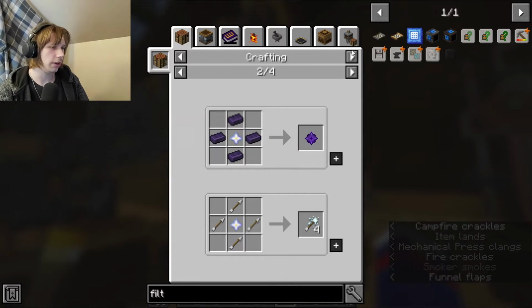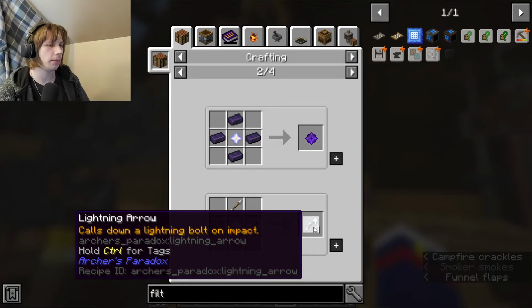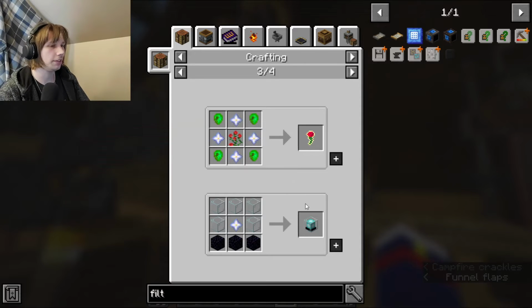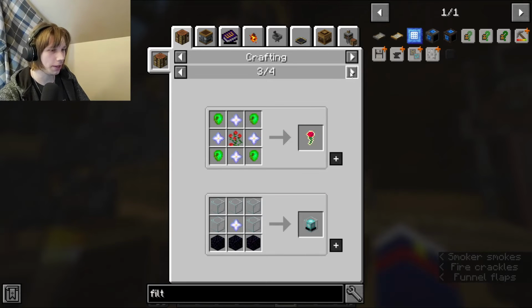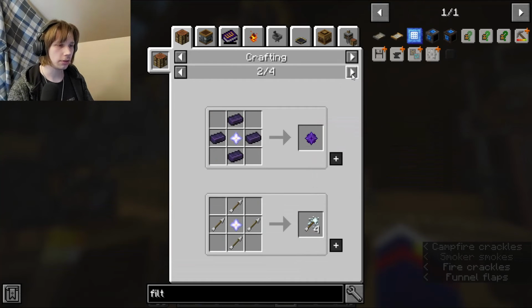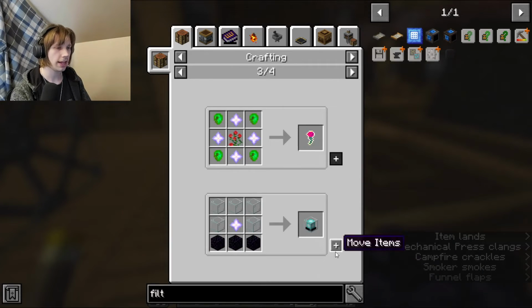Dark nether star, lightning... 4 lightning arrows, calls down a lightning bolt on impact. That sounds like it could be useful. A witherless rose. This, with the nether stars enchanting this rose, the holder is protected from withering. That sounds pretty cool. But it requires 4 nether stars. Nether star hook. A spectral eye amulet. And of course a beacon, which is what we're going to be making, of course. Let's make that beacon.